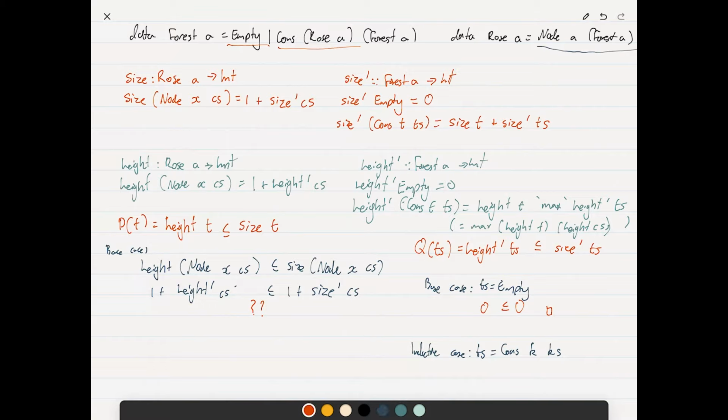And what we want to show, we have an inductive hypothesis that height prime of K's is less than or equal to size prime of K's.